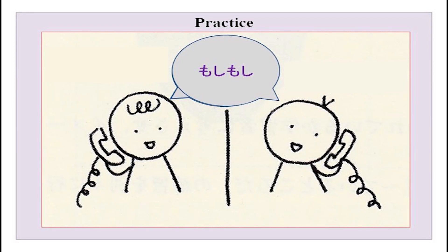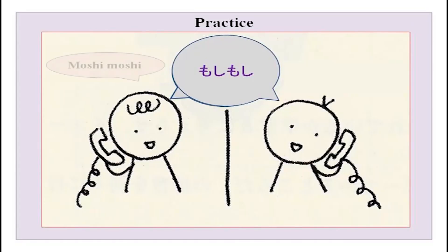The first word in the conversation was moshi moshi. When you talk to people on the phone, you would say hello as moshi moshi. Please remember that is a telephone expression and not hello as in 'hi, how are you' - that is not done. Moshi moshi is to be used only on the phone for hello. Both people can say moshi moshi, moshi moshi, as was there in the conversation.